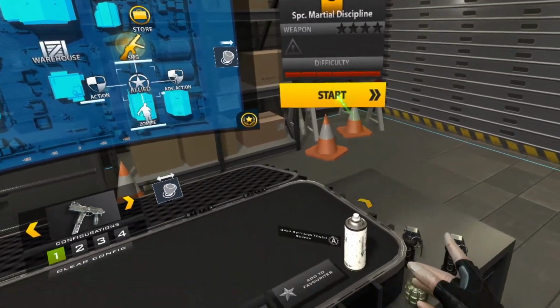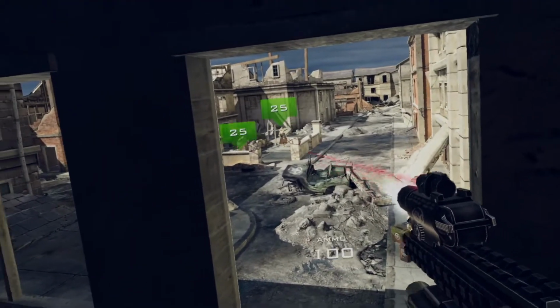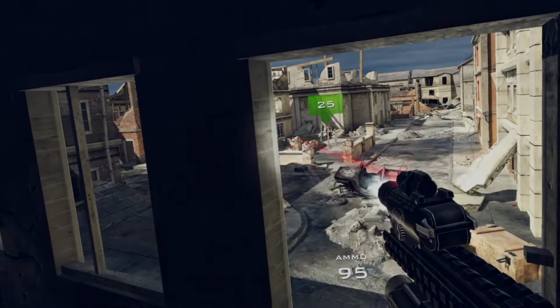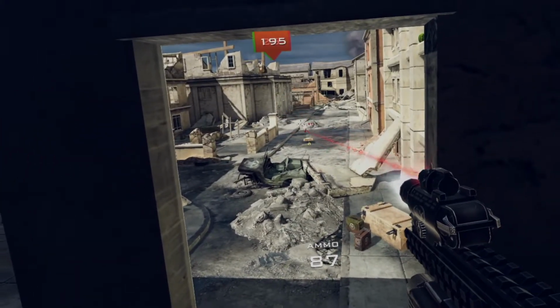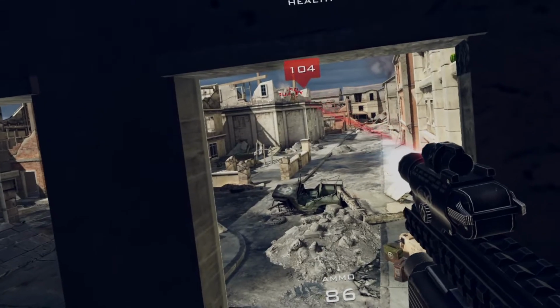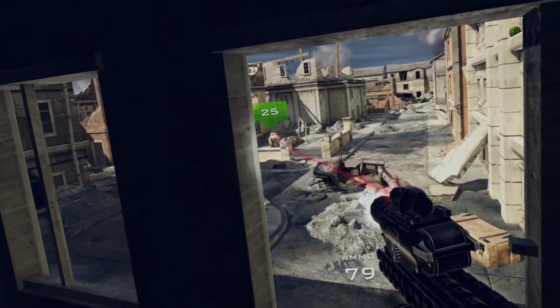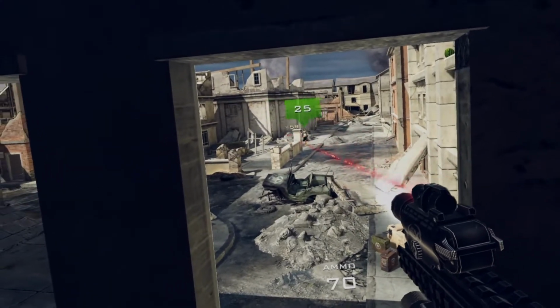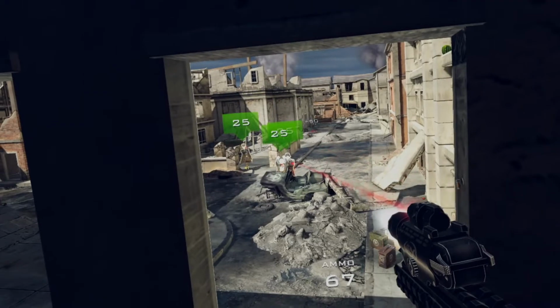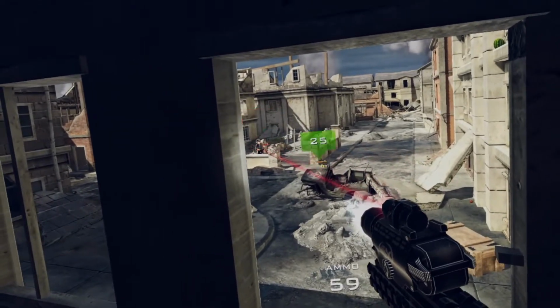Okay, let's go for it. We can do this. 3, 2, 1. Can do this. Go! Are you kidding? Don't shoot the hostages! Careful. I should probably let the hostages go at this point. Watch your target! Target down! 2 dead hostages is not great.